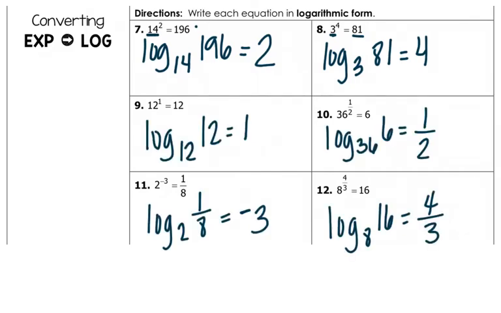Okay guys, so here are the answers for 9 through 12. Again, just like when we were converting from log to exponential form, it's still the same thing if you're throwing a negative number or a fraction. You do it the exact same way. Just look at where each thing goes in each type of form and just convert it over. So if you have specific questions, let me know. Remember, you may have to watch the video more than once.